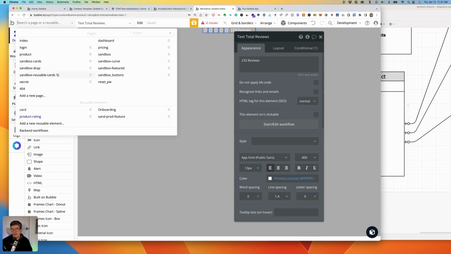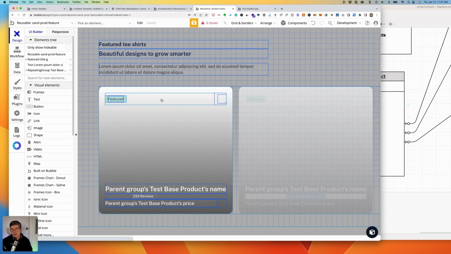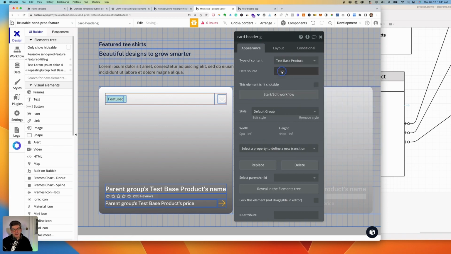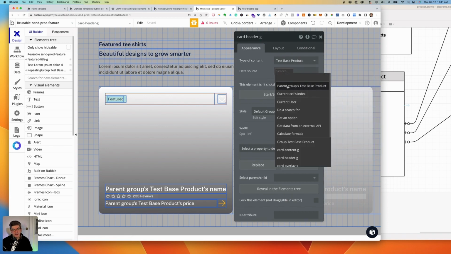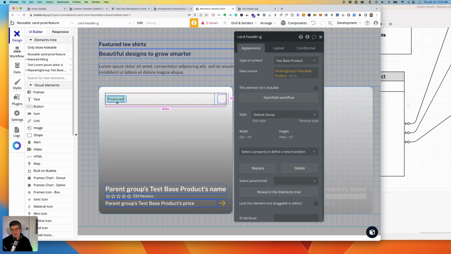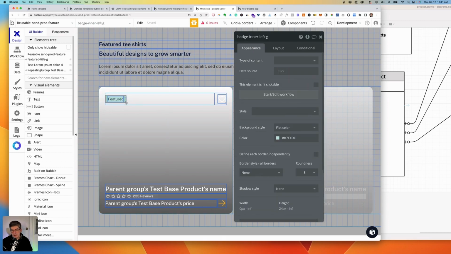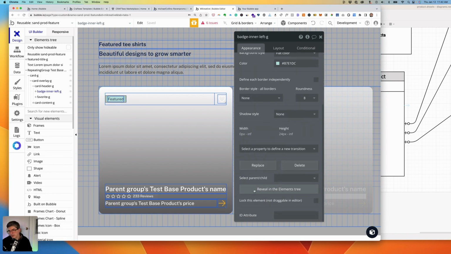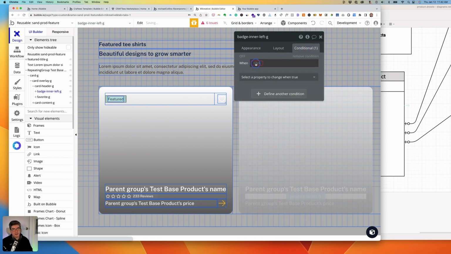And then the last thing I'm going to do is in here. I am going to take this. Make sure I have the whole thing. Okay, and then we're going to make it a conditional.